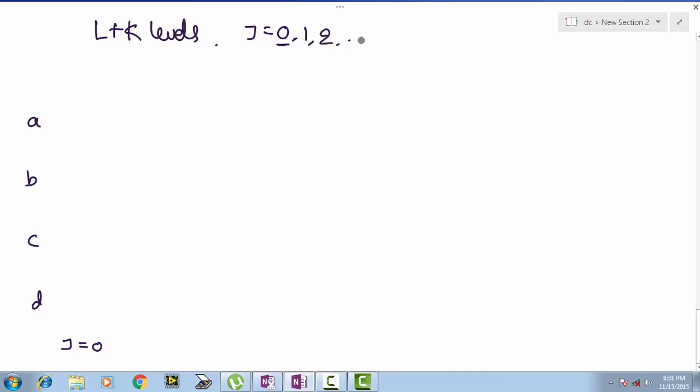So state A, which is the initial state, and B, C and D, at j equal to 0 level. As said, there will be a total of L plus K levels, and the level number starts with j equal to 0. So the level index will be j equal to 0, 1, 2, and so on up to L plus K minus 1. So totally from 0 to L plus K minus 1, there will be a total of L plus K levels. So this is level j equal to 0. We start from the initial state A.